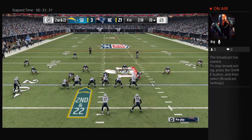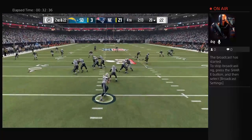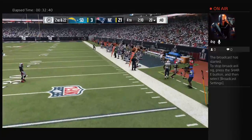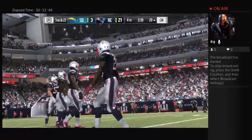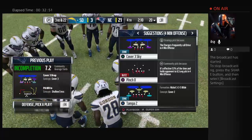One receiver left, that's Allen. Play fake to Gordon, now Rivers. And he's just going to get rid of this thing. To no one here, he throws it away, and now it's 3rd. Whether they deserve credit or not, the defense is going to take credit for that incompletion because it always feels good when you slow down an offense.